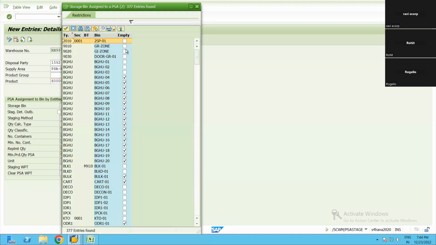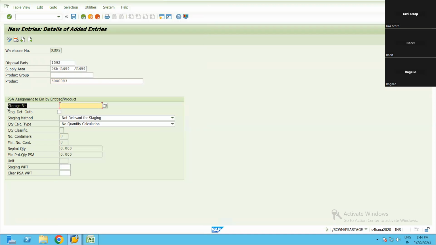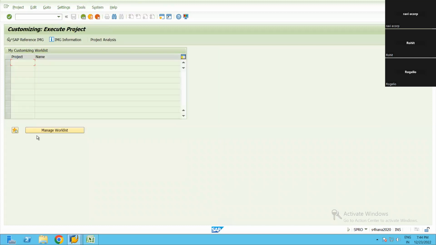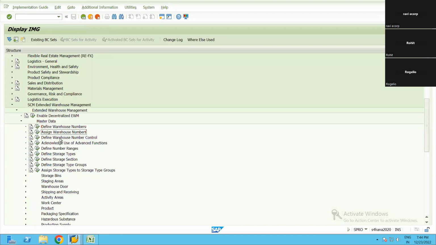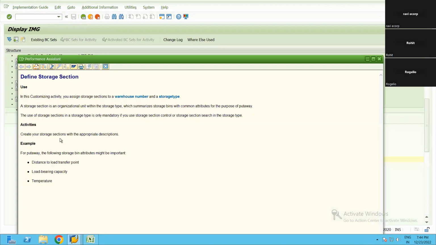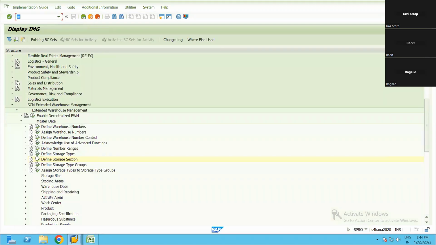and here you need to maintain the PSA bin. In order to select this bin, first you need to make sure whether your storage type is created. Storage type and storage bin. In SPRO under EWM, you have master data. Here you maintain the storage type first for the production.